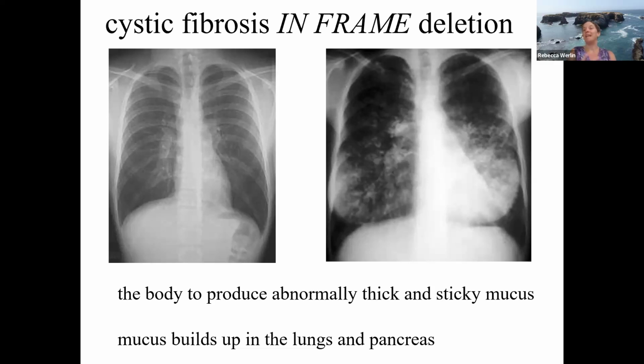It's going to form in every single mucus layer in our bodies a thick, sticky mucus. Now, normally, we want thin, kind of runny mucus that we're continually making and continually flushing. By flushing this, we ensure that viruses, bacteria, and pollutants are moved through our body and removed. Now, if you have thick, sticky mucus, it does not flush well, and it builds up, trapping pollutants, trapping viruses, trapping bacteria. And so, anywhere you have mucus normally secreted, in cystic fibrosis, you're producing this thick, sticky mucus that does not flow correctly.